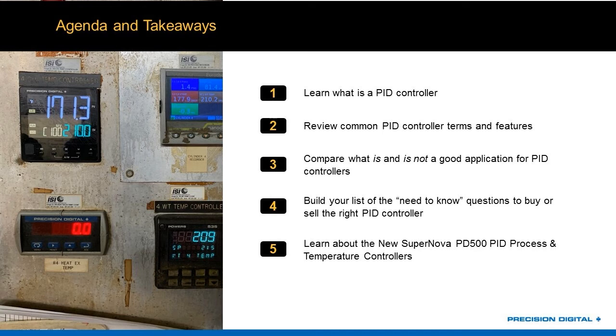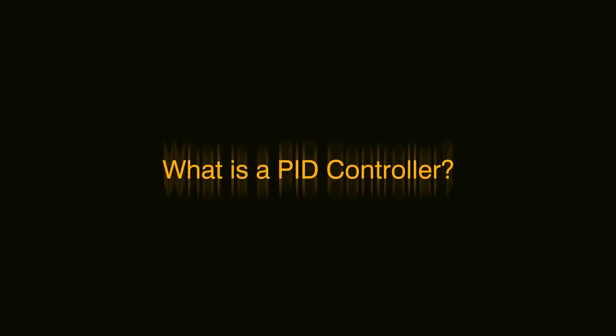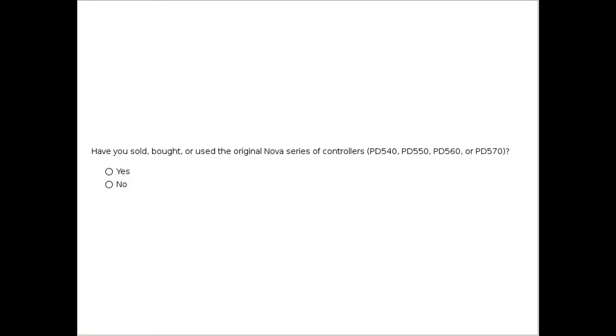We'll take a brief look at what is and is not a good application for PID controllers. You'll understand what is PID control and what may not be PID control where you don't really need one of these. Or perhaps the times you're not doing PID control, but you do still want a PID controller. We've got a list of need-to-know questions that will help you make sure that you're getting the right PID controller. And we'll take a brief look at the end at the new SuperNova line of PID controllers, our PD500 PID process and temperature controllers from Precision Digital. So let us start with the question, what is a PID controller?